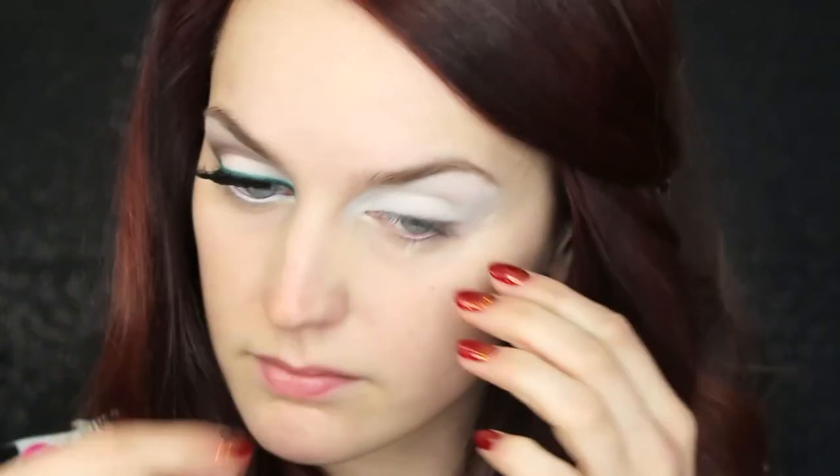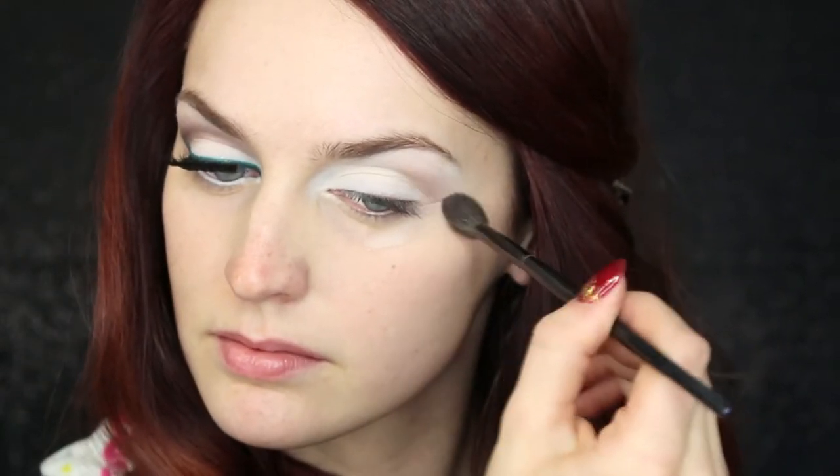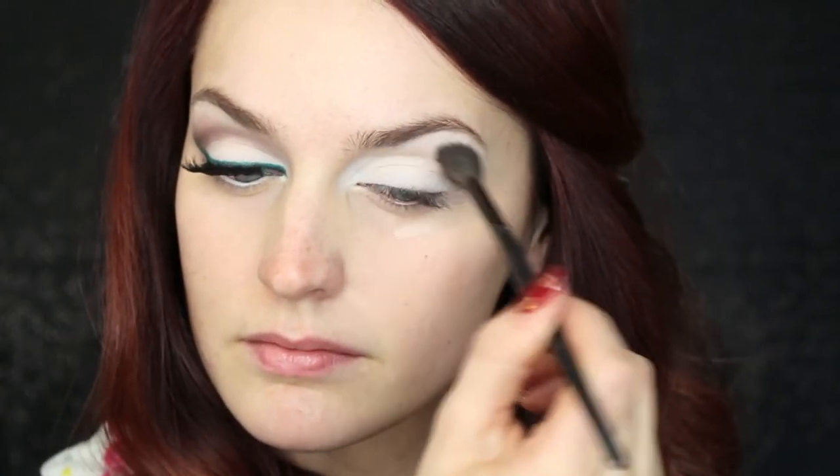To give us an effortless cat eye, I'm adding a little bit of tape to my outer corner so we can really just blend away without having to worry about shaping our cat eye. For today's crease color, I decided to go with Cork by MAC and I'm going to apply that to my crease with a big fluffy blending brush. This will give us some nice definition to the eyes and be a great transition color.